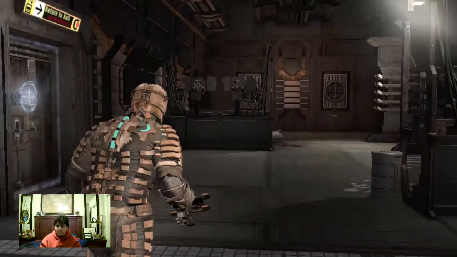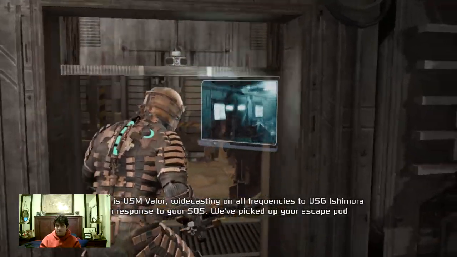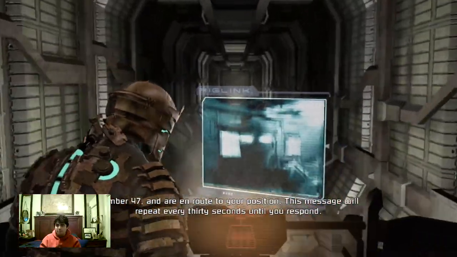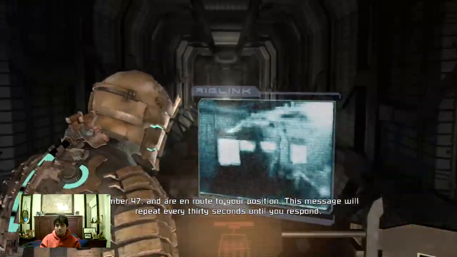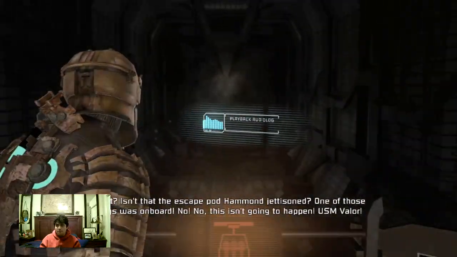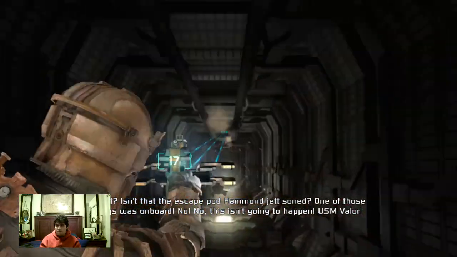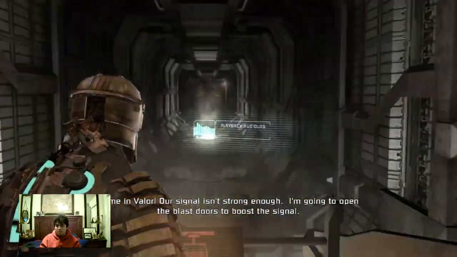This is USM Valor, broadcasting on all frequencies to USG Ishimura. Look, it's Dr. Kyne. In response to your SOS, we picked up your escape pod number 47 and are en route to your position. This message will repeat every 30 seconds until you respond. What? Isn't that the escape pod Hammond jettisoned? One of those things was on board. No, at least we killed him. USM Valor! Come in, Valor!